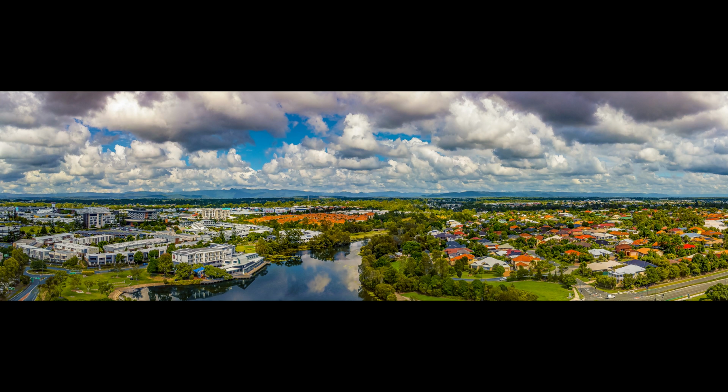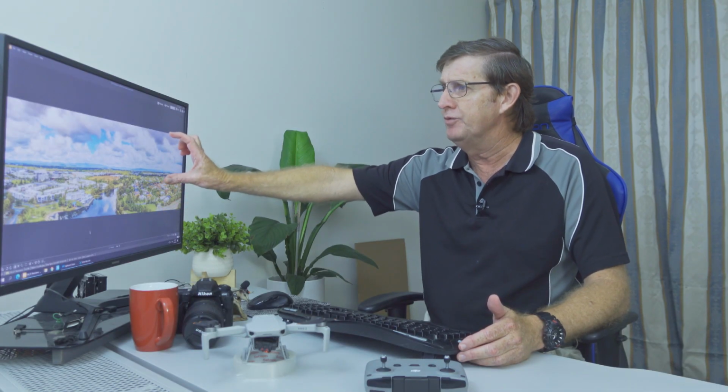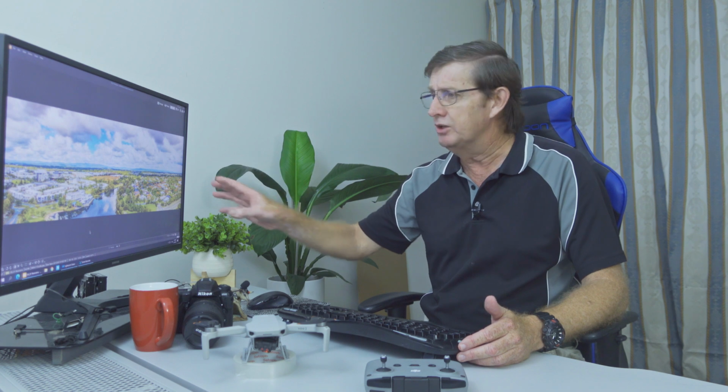I shoot in RAW, but when you're photographing just a single row, like take a look at this image here. This was photographed 3 days ago at Lake Eden, which is about 10 minutes drive from me. We've got a very limited view of the area. I've tried to split it so it's 50-50 my foreground and 50-50 the sky, because the sky looked nice, but you can't see too much of your foreground. This is the problem when we're just shooting panoramas, just one beside the other. This has already been edited. It's not just straight out from the drone. I've used the Adobe Lightroom program to edit and then stitch my panorama.